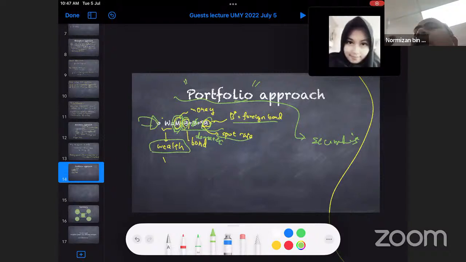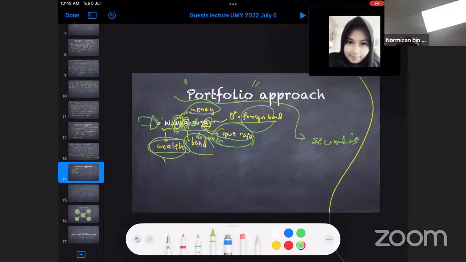So kaedah yang keempat kita namakan sebagai portfolio. Untuk menerangkan portfolio ini, ahli ekonomi create apa yang dipanggil sebagai wealth equation, kebersamaan kekayaan lah kita. Kekayaan itu apa? Digarapkan pemilikan money, wang, dan juga bond tempatan dan bond antarabangsa. Dan bond antarabangsa ini dia berkait dengan exchange rate. Dalam kes ini kita katakan spot rate.